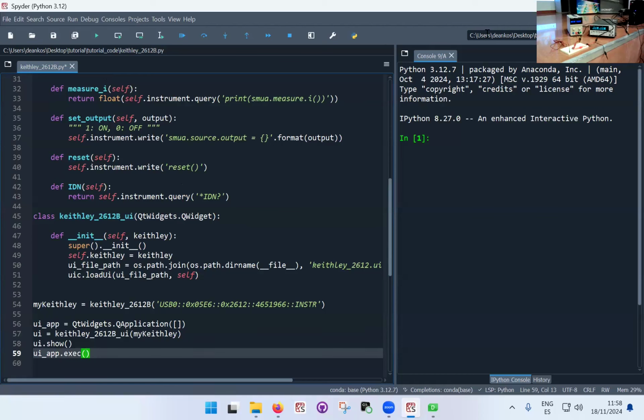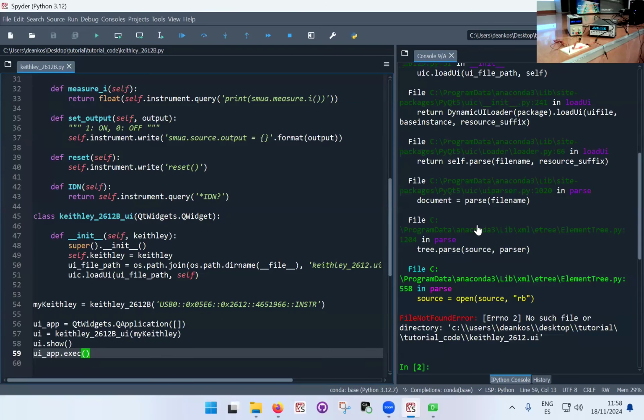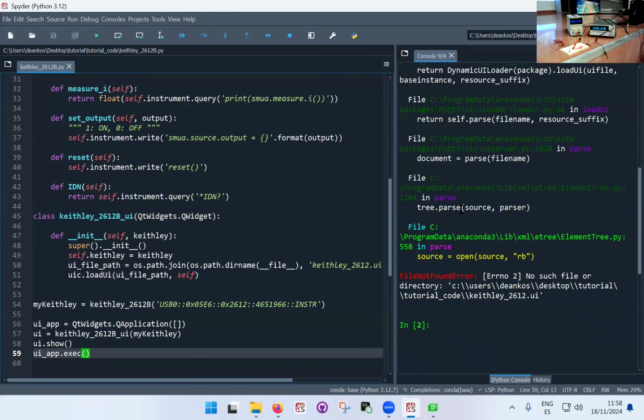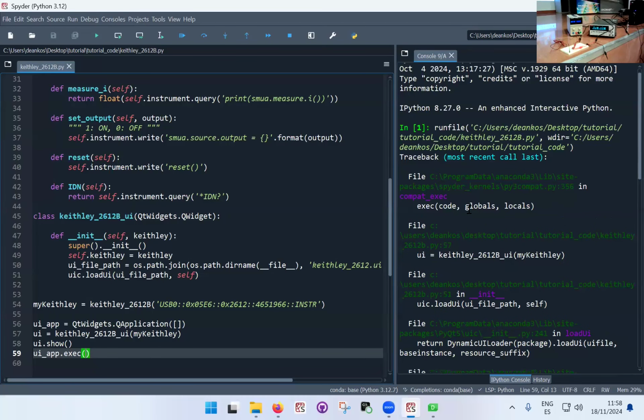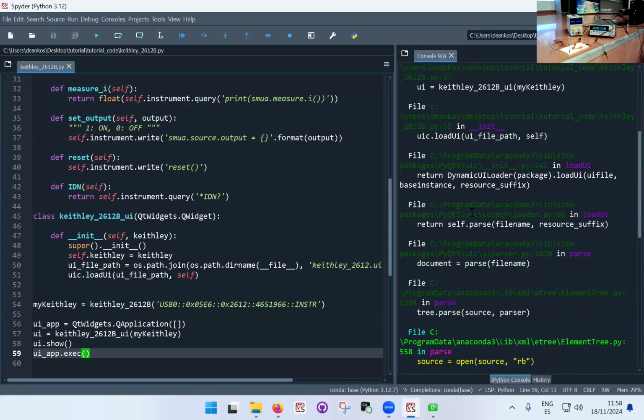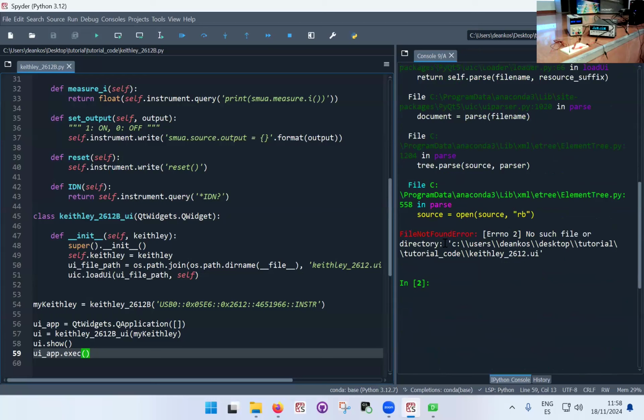a window should pop up. Okay, so I'm gonna run it. Let's see, unless there's any errors. Yes, there's an error. Let's see. That's what happens when you do things in real time.